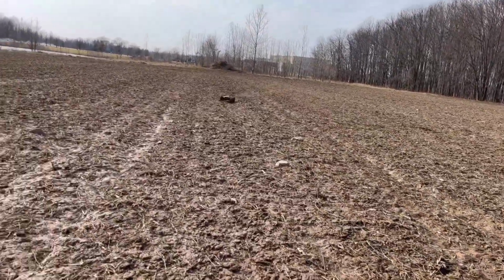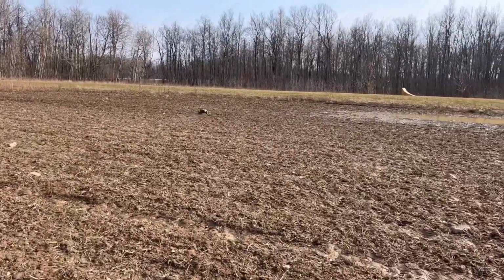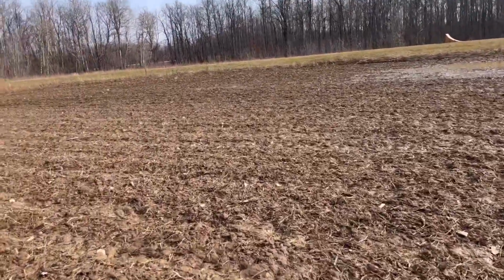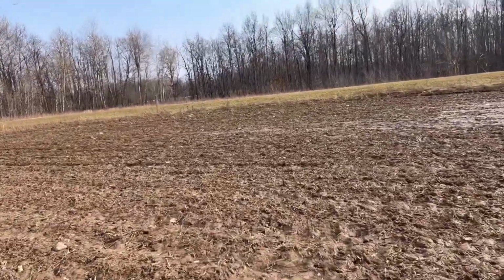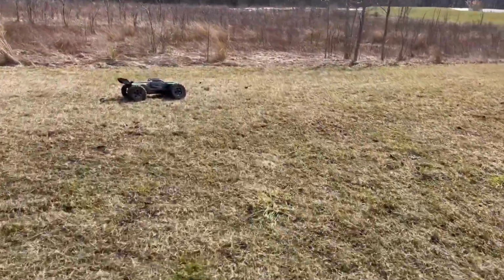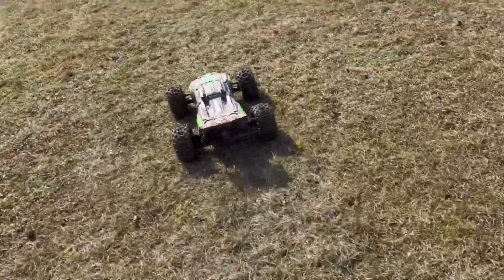What a beast. Oh, what a beast, guys. What a beast of a machine. Oh, well, let's check it out on the inside. That's the muddiest she's ever gotten.